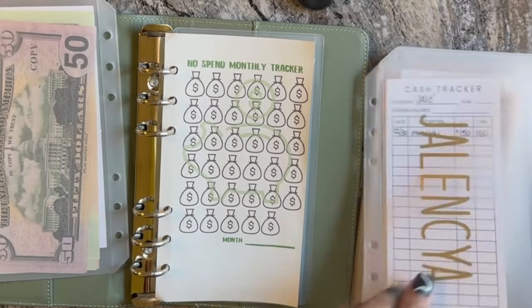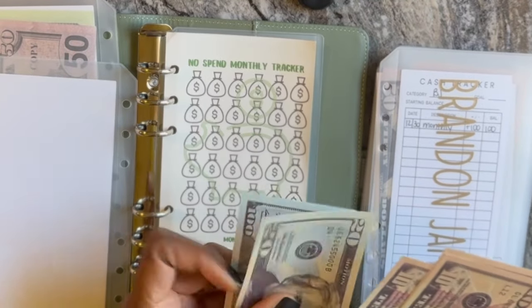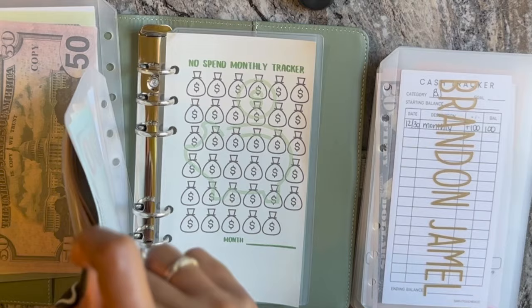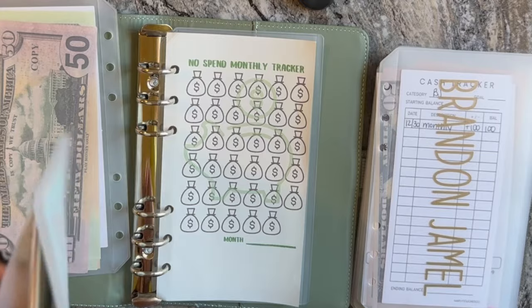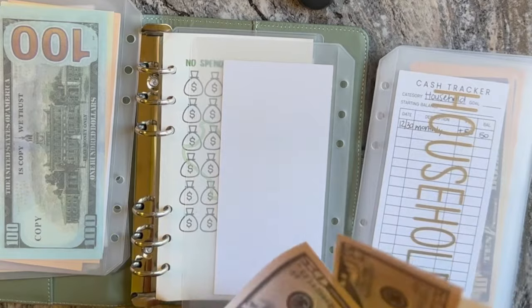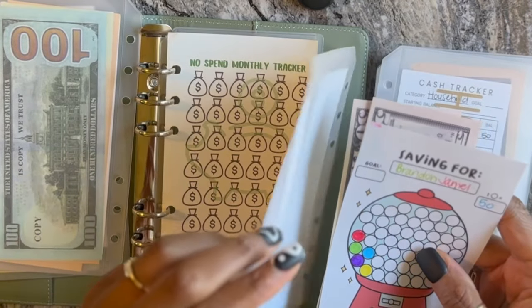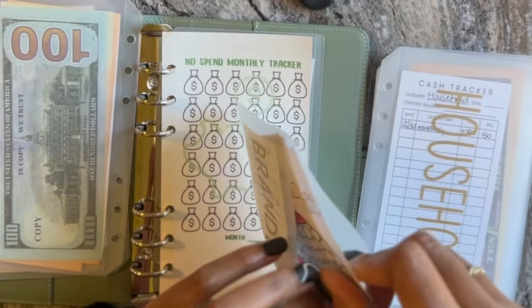Next is mine, which is the same amount — $150. This will just be used for our personal needs. That's 100, 20, 30, 40, 50. Our son's folder will have $100. His normally just goes into his savings account, so I have a cute little tracker here to notate what he has in his account. He already had $300 in there, so he has a little bit of a leg up.